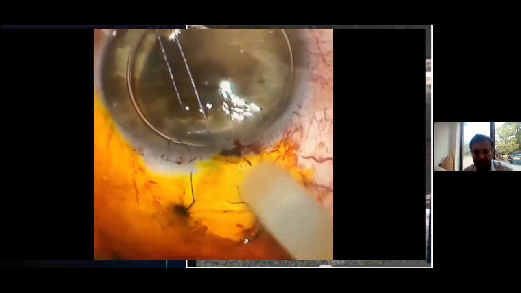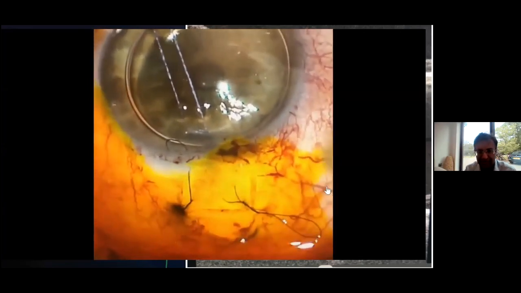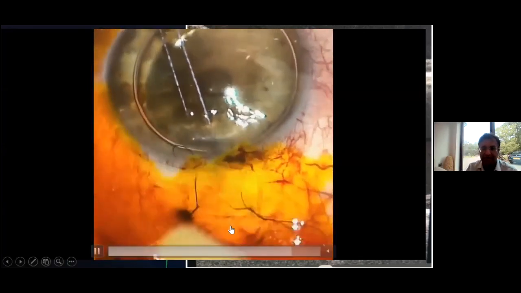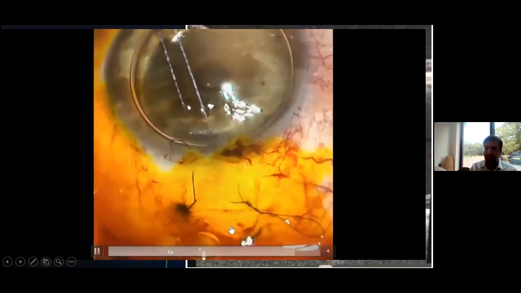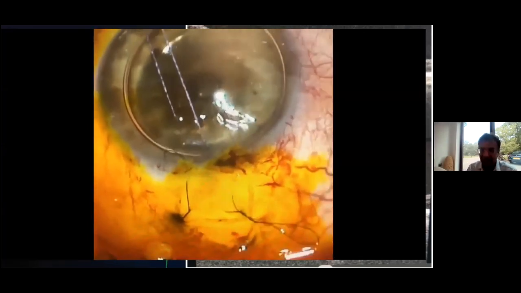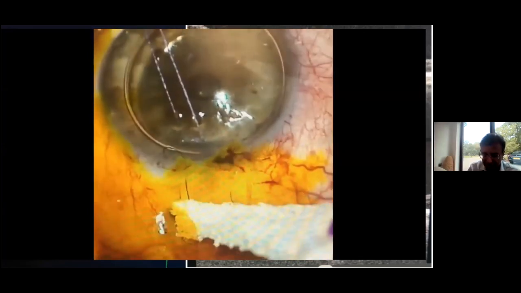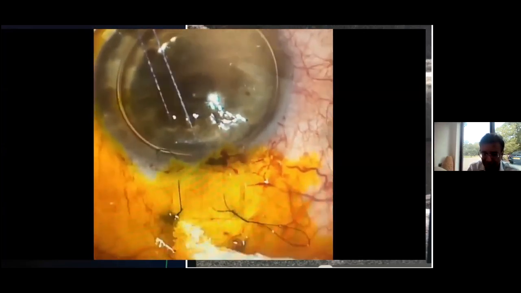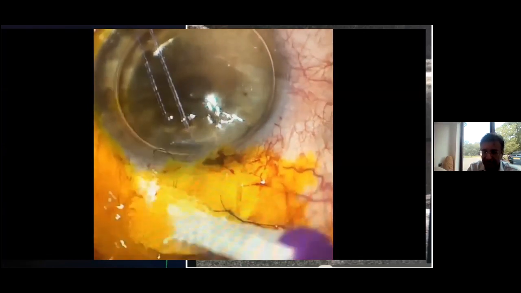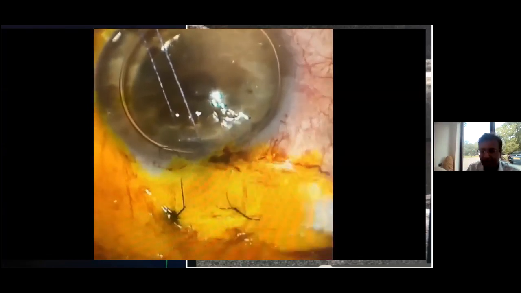But as soon as you depress the posterior lip here, with the slightest of the pressure, the aqueous should start to egress. That is the right pressure of applying the sutures. So no fluid coming out like this, but with slight pressure on the posterior lip, the aqueous should start to come out.